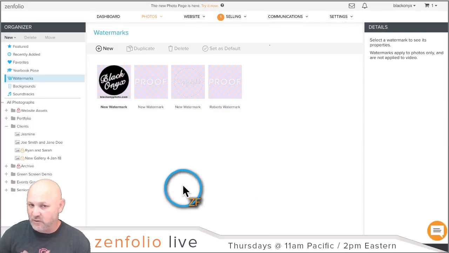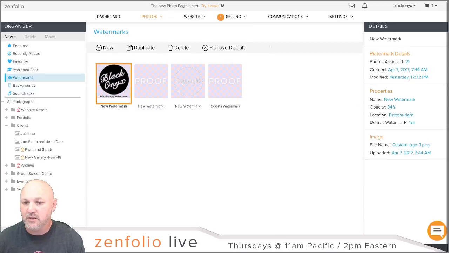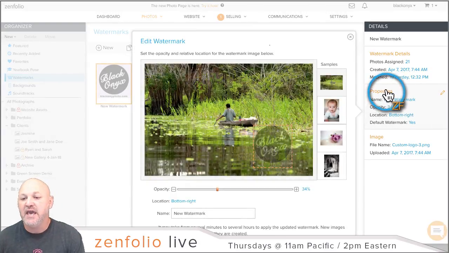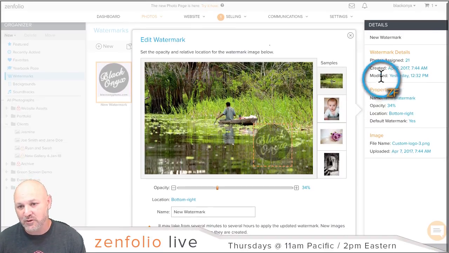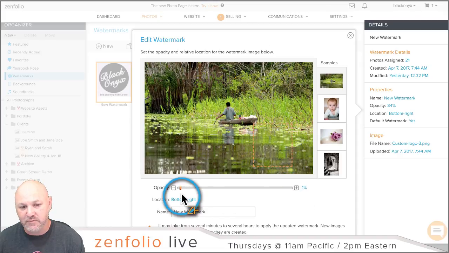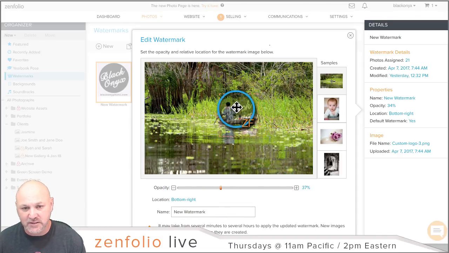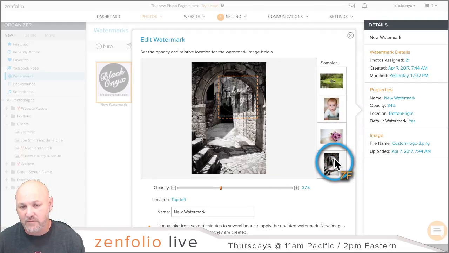But if you want to change the opacity of a watermark, you can click on the watermark right here, go to Properties, and this is where you can change that opacity. So go to Properties, and the opacity is right here. You can bump it up, you can bring it down. Like I said, you can also drag this all over the image wherever you want, and then view it on other placeholder images as well.